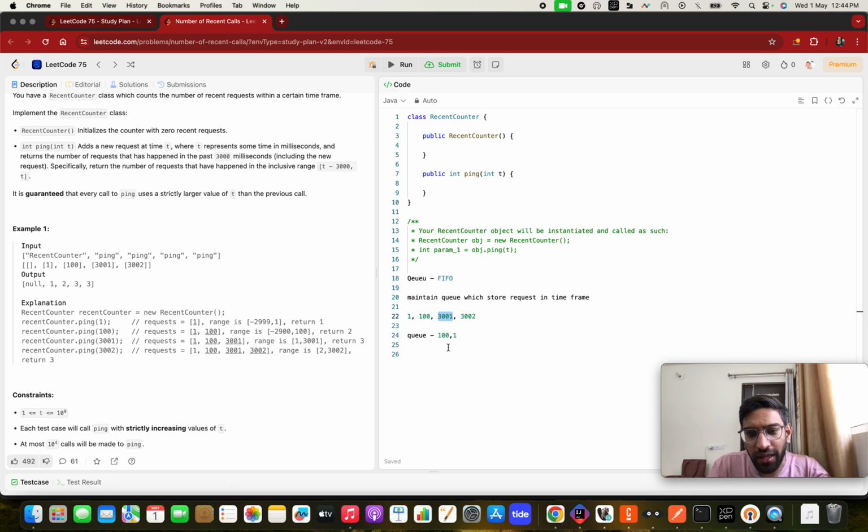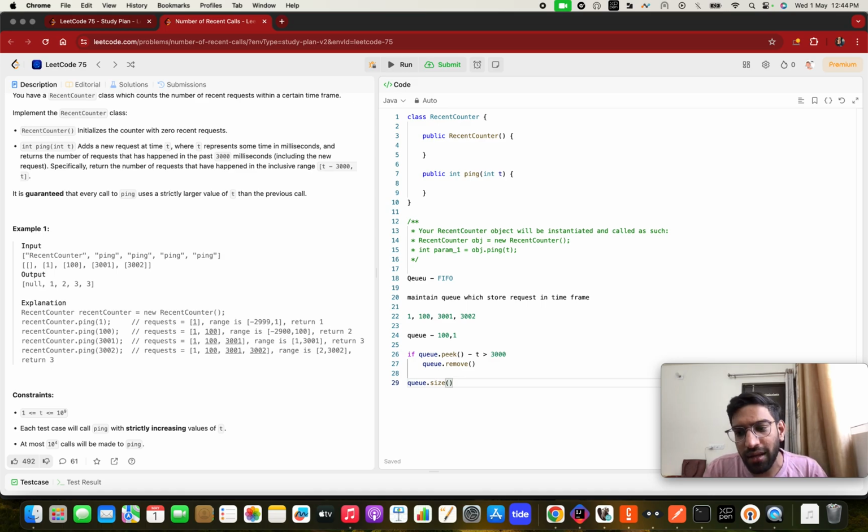Then 3001 came. So we check from the peek of the queue: if the current time minus the top of the queue is greater than 3000 milliseconds, we remove the top element from the queue. We need to do this activity, and queue.size will be our answer.